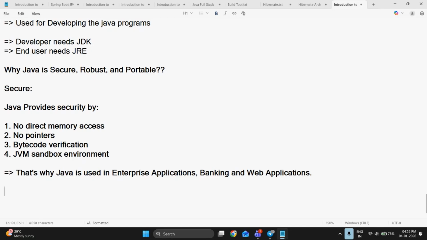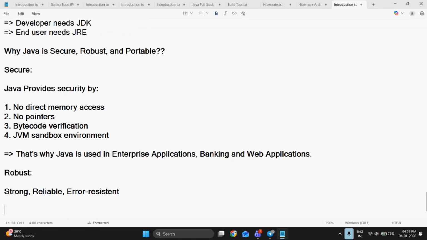Now coming to robust. What does robust mean? Robust means strong, reliable, and error resistant. It's just simple terminology.